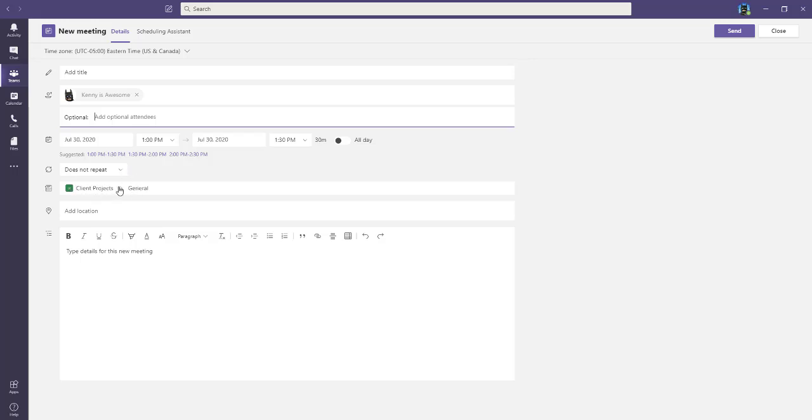This is telling you that the meeting information is going to be saved right within that channel. You can add the information in tasks. So basically it's a very typical meeting invite that you can do right within Teams itself. Up here is a scheduling assistant. If you click on that scheduling assistant, you'll actually be able to see, for the people in your organization in particular, their free and busy calendar. So it'll help you find a time that the other people in that requested meeting might be available.